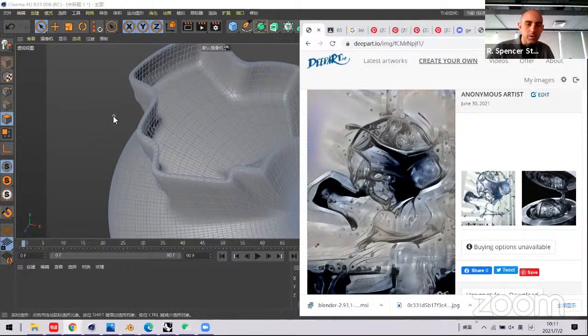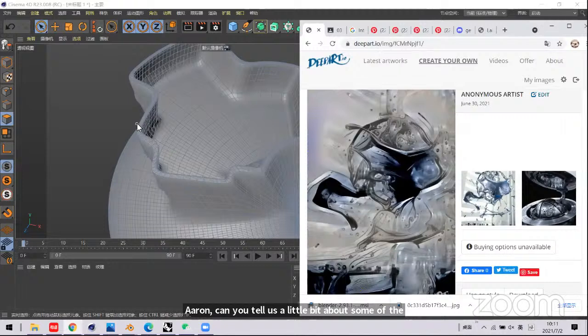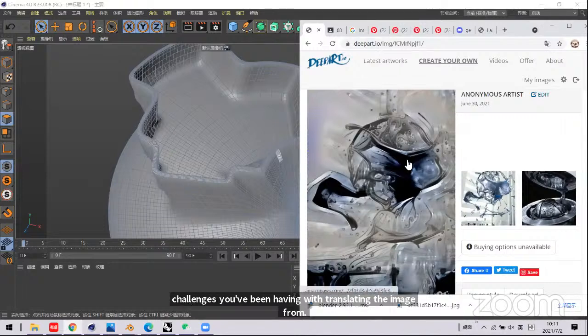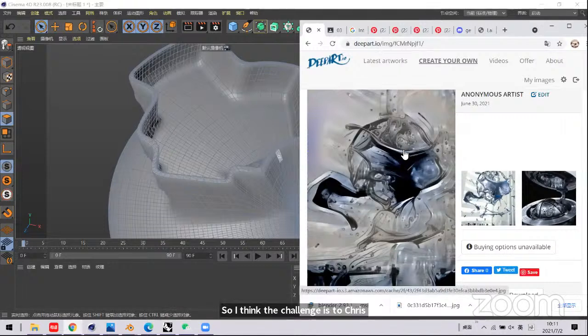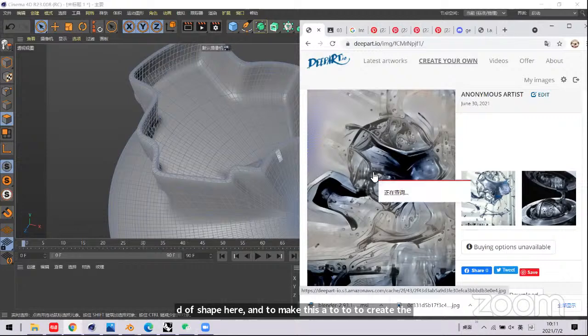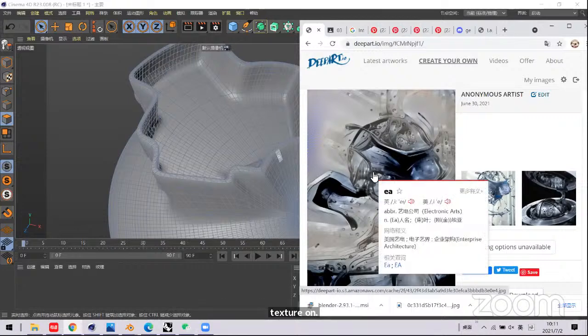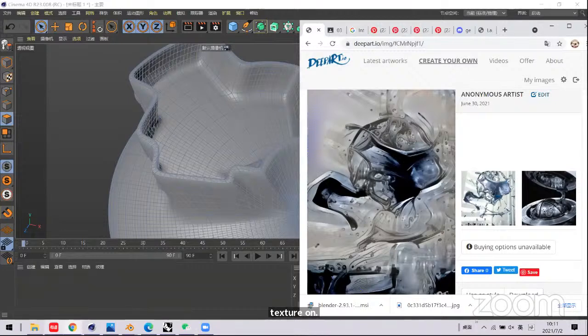Aaron, can you tell us a little bit about some of the challenges you've been having with translating the image? So I think the challenge is to create this kind of shape here and to create the texture on it. Show us your process.